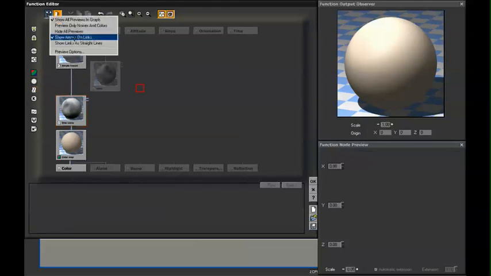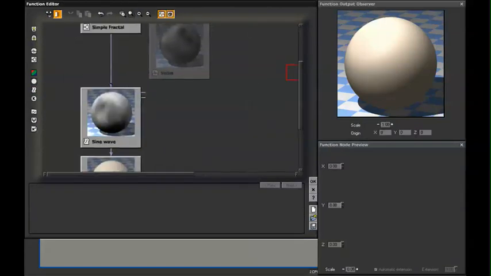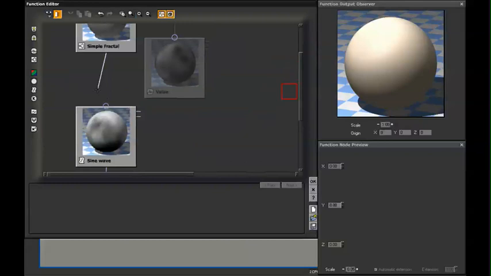We can go back in here. We can also see we have show arrows on links. And I'm going to zoom in first, and we can see all of these little arrows on the ends of our links. Go ahead and turn that off, and now we're not going to see those arrows anymore.